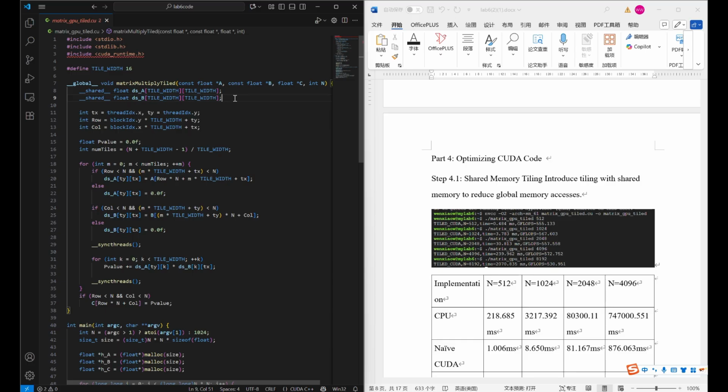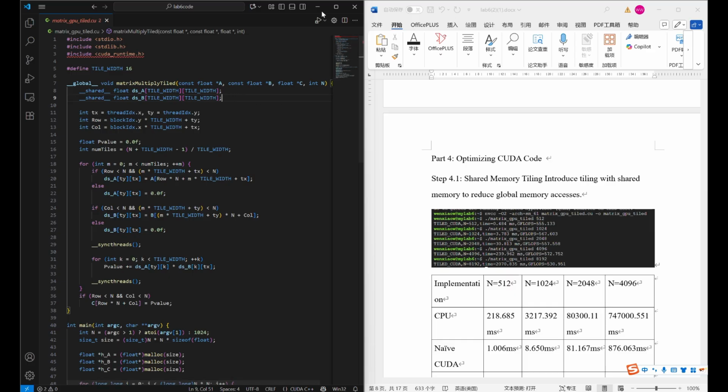Since shared memory is on chip and much faster, data can be reused by multiple threads within the same block. So each tile of A and B is read only once from global memory, but reused multiple times during the computation.